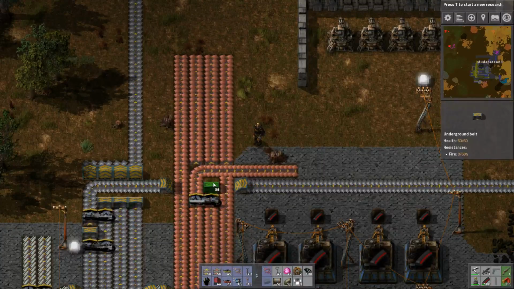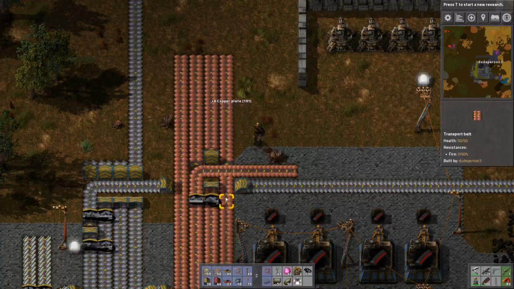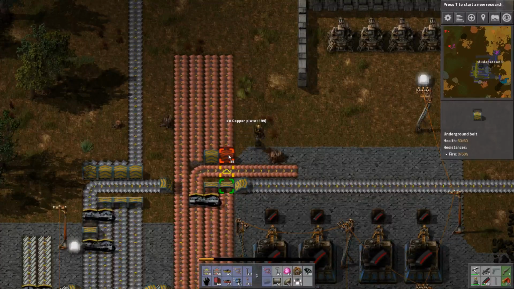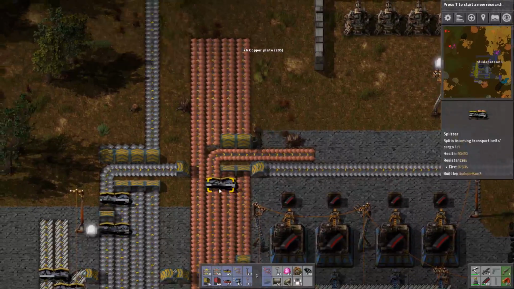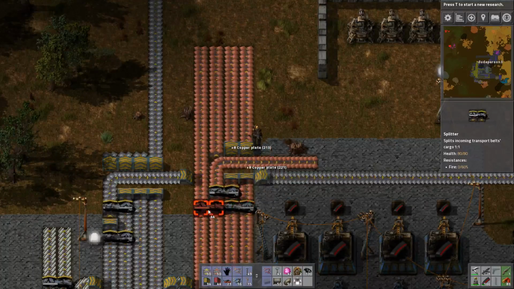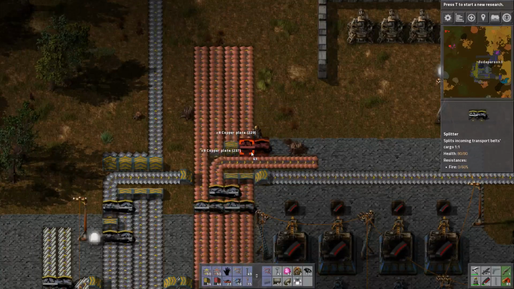I need an underground to here. I need an underground here, and then I need, well, I don't need it, but I want it. Split it there, split it there, split it there, split it there. Okay.